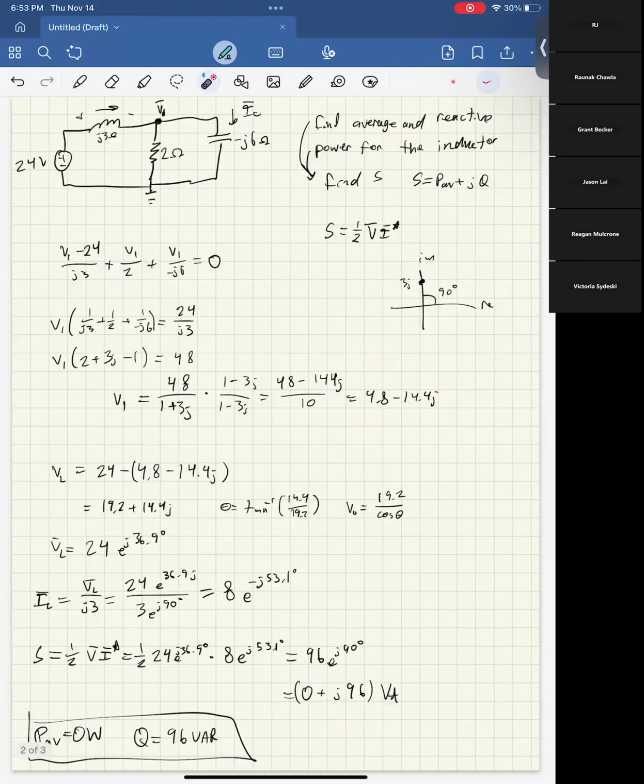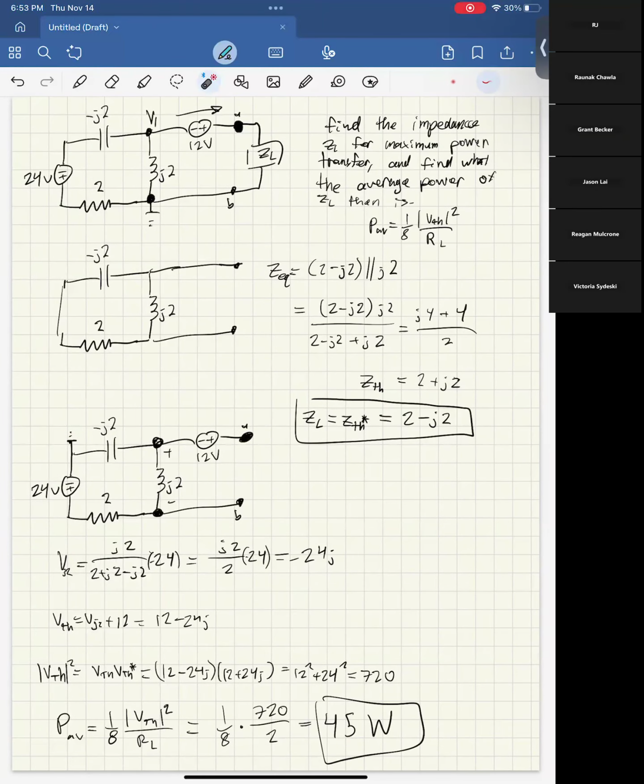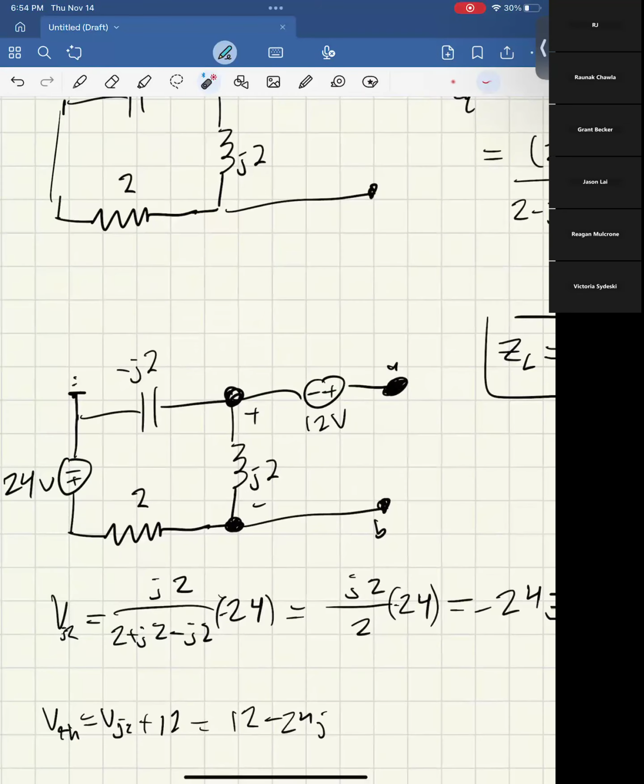Can I explain the voltage division part again? Oh yeah. Hopefully that answers your question. If they're asking about a maximum power transfer question, this is the equation that he taught in class. They're definitely only going to be asking about the average power, so you shouldn't have to worry about that too much. But yeah, can I go over the voltage division part again? Yeah.